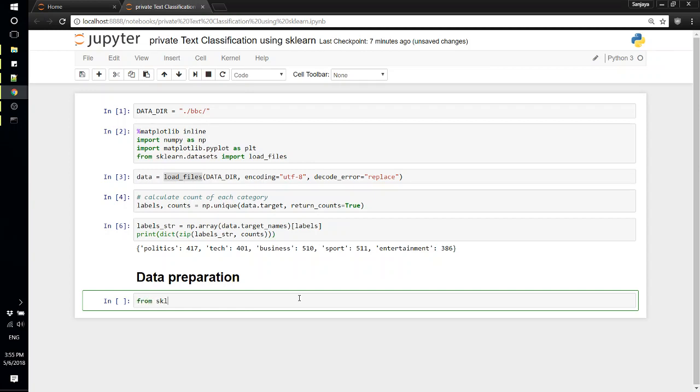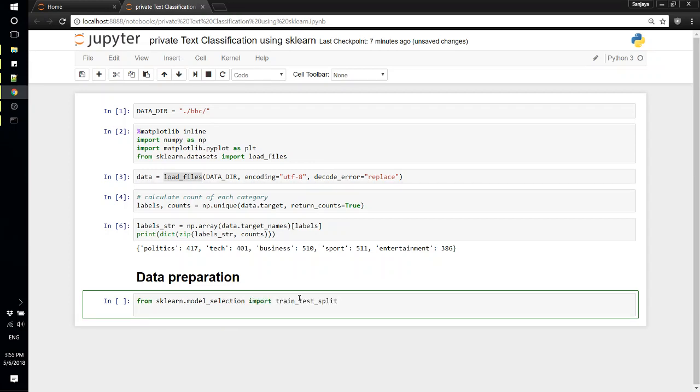From sklearn.model_selection, we import train_test_split. This function will divide the data set into training and testing set, and we can also specify what percent of the total data set we want to assign to the training set and what for the testing set. So let's say x_train, x_test, y_train, y_test equals train_test_split.